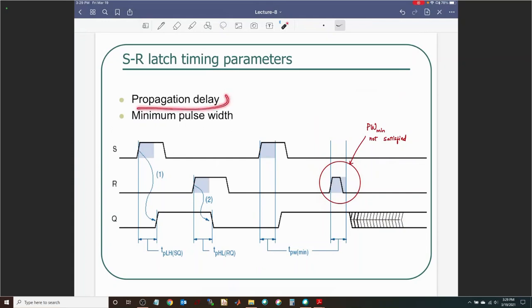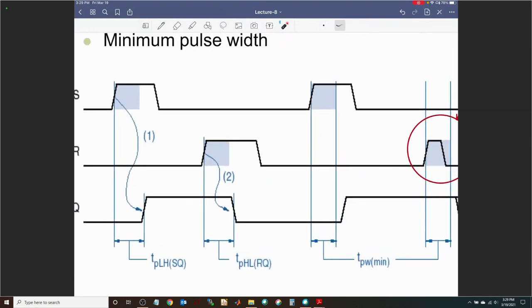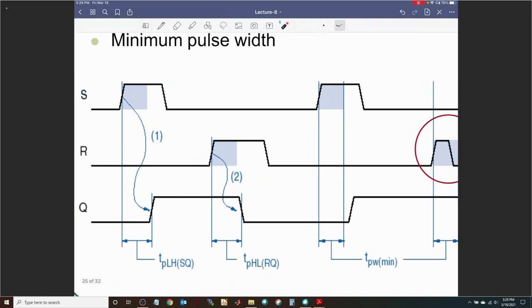The propagation delay is a finite value, and it could be different when the output is changing from low to high and high to low. And the output could be changing because of a change in S or because of a change in R. So the terminology we are using here is, when you changed S from 0 to 1, your Q changed from 0 to 1, it got set, but it took some time. The time is indicated by T subscript propagation when Q changes from low to high because of a change in S, right? So let me just write that over here.